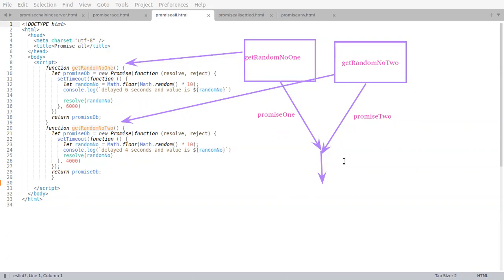Let us say you want to get a user name and you also want to get a user email, and both these are separate requests to the server. In that case, if both these requests are successful, that means you are able to get the username and also the email, then only the job is said to be successful. If even one of them fails, then the job is said to be failed. So let us now try to do this with an example.